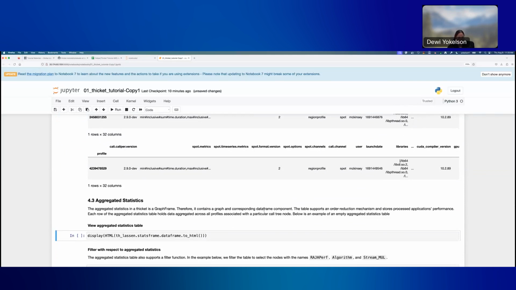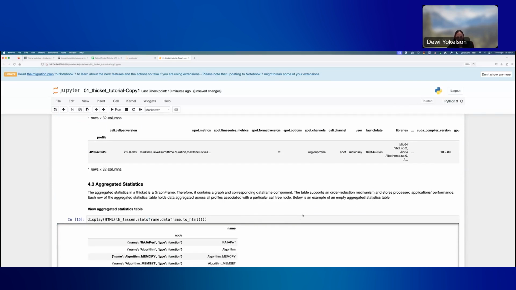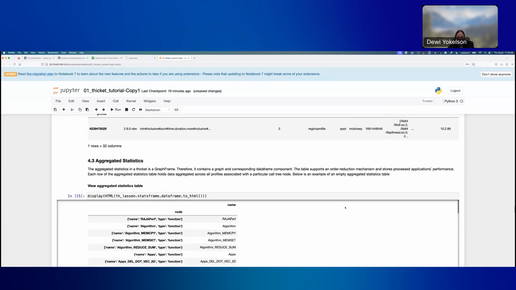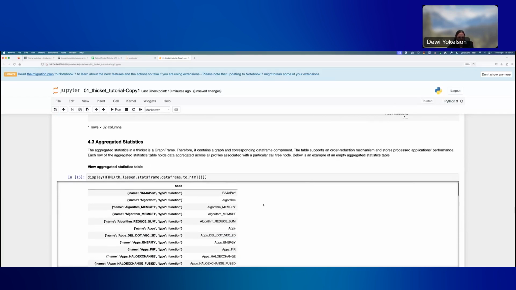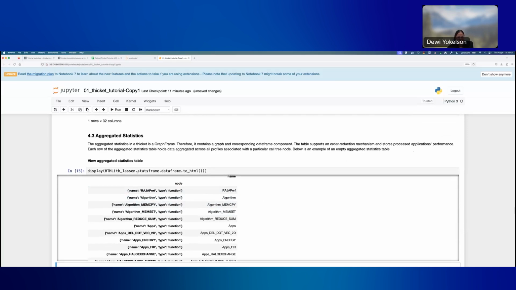Okay, and then we want to look at our aggregated statistics table. I mentioned the 3 components: the performance metrics, the metadata, and the aggregated statistics. When you first create your Thicket object, the aggregated statistics table is empty of actual metrics. You just have the node that corresponds to the call tree and the name of that node. We have those here, but there are no other columns. But we can look at it. It's called the stats frame, and the stats frame is actually also a Hatchet GraphFrame object, so it contains a graph, or a tree, and a data frame.